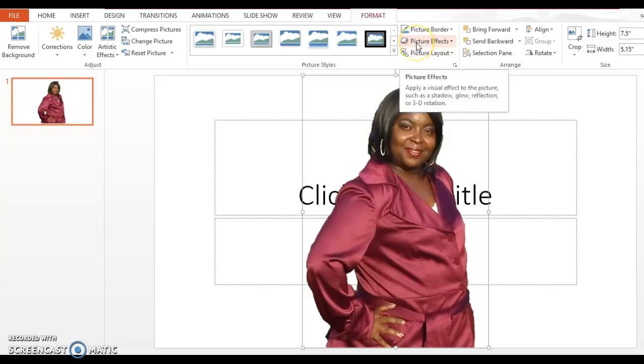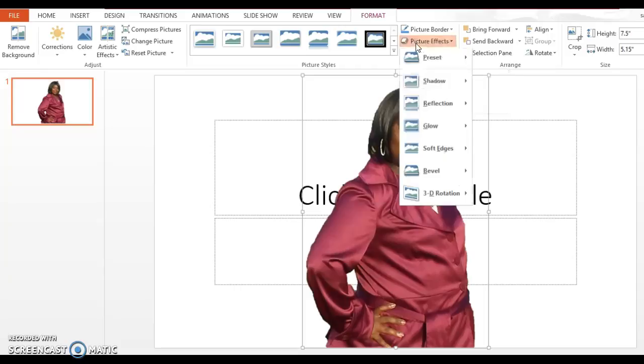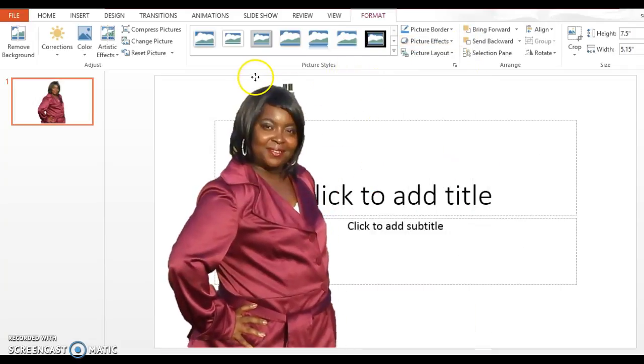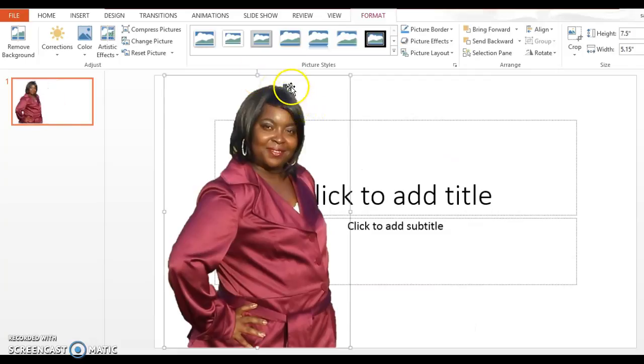Here's a cool thing if you want to keep this in here or do this another way. Here's more picture effects for you where you could soften your, let me move my picture over here so you can see what starts to happen. Oh, I noticed this little piece right here. See, good thing we moved it.